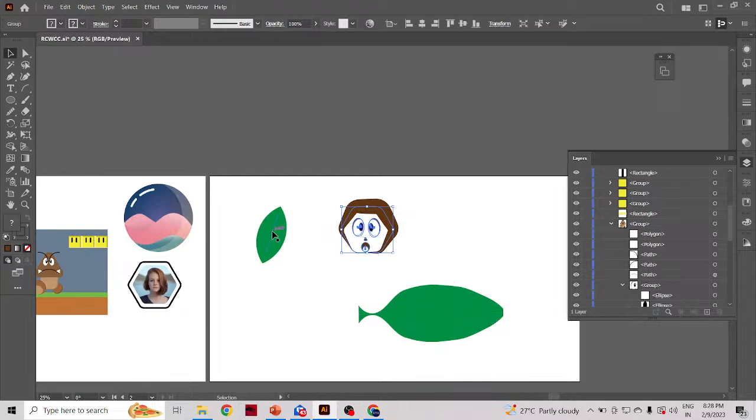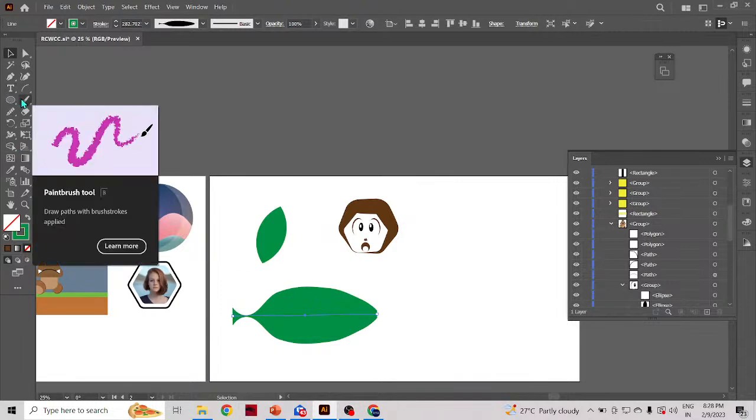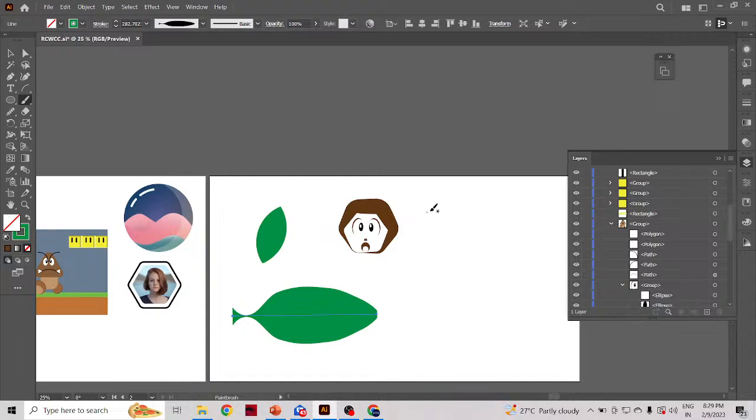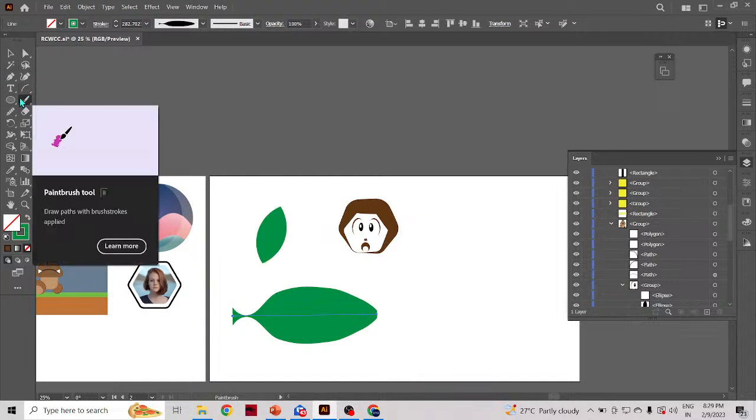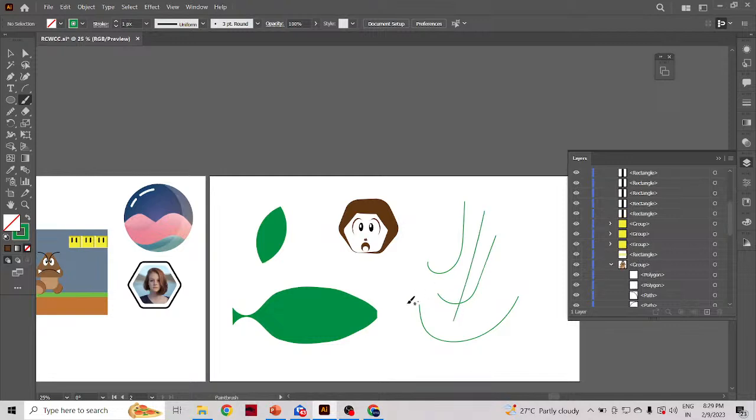So now we will move on to the next feature that we can explore. All right, so here we will see a few other techniques. Now we are going to go to this particular tool, which is called the paint brush tool. It merely acts like a paint brush. As you choose the tool and move it like this, brush strokes will be created.